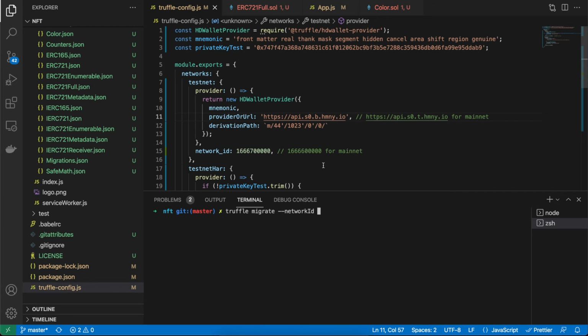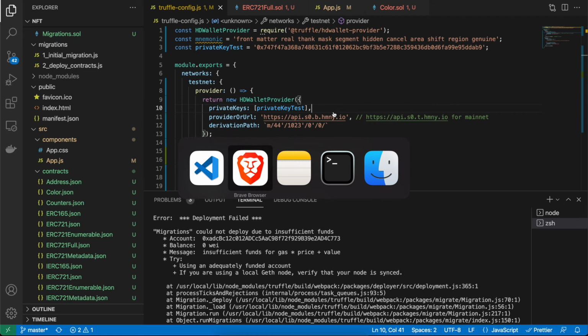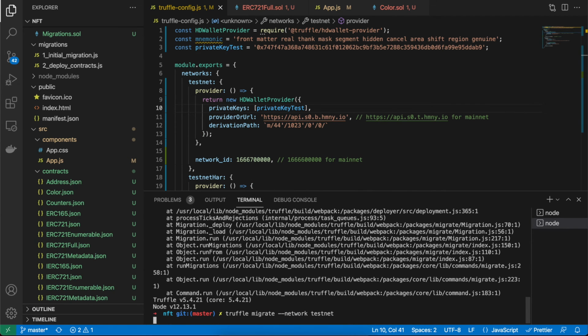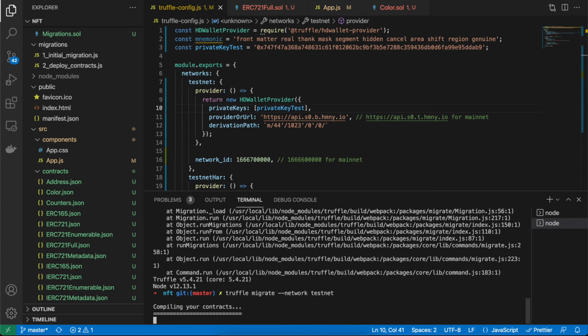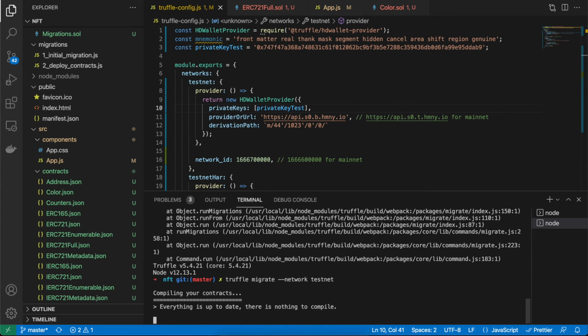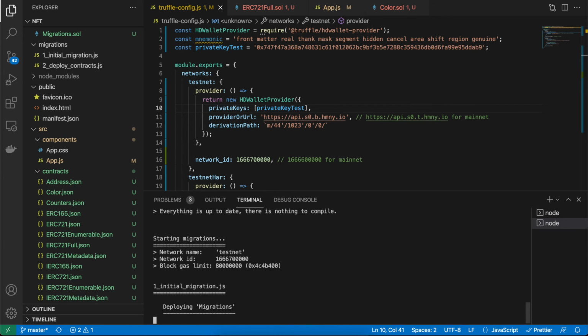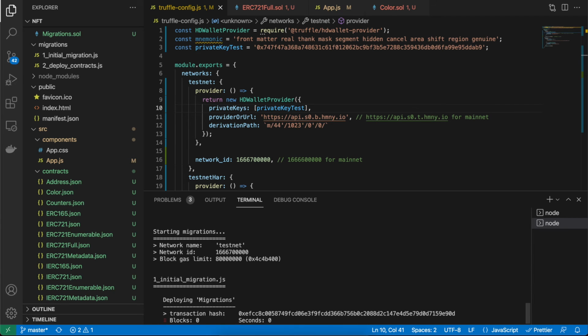and so we'll go back to our code, and we're going to attempt to migrate to the actual testnet for now. All right, one more go.